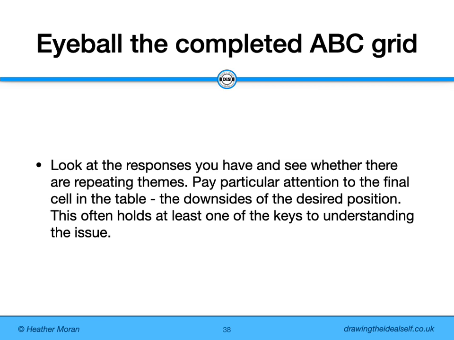The next step is to eyeball the completed grid. So look at the responses you have and see whether there are repeating themes. Pay particular attention to the final cell in the table, the downsides of the desired position. This often holds at least one of the keys to understanding the issue.